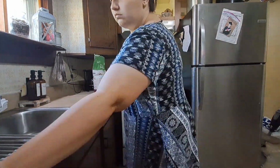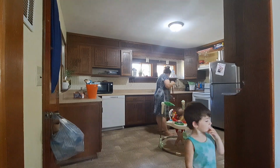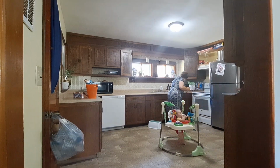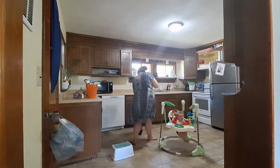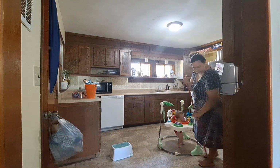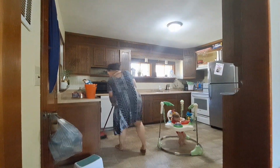These counters are definitely a collect-all for everything, so I'm constantly just trying to organize and clean them off. And here's baby Isaiah jumping in his bouncer and some of the toddlers running around. But I'm gonna grab the broom and just sweep up the floor. I'm not gonna mop today because I don't really think it needs it, but I'm gonna give it a really good sweep and get the floor looking a little bit better.